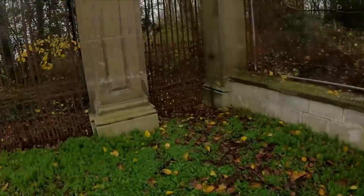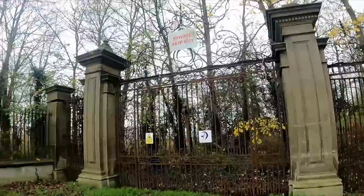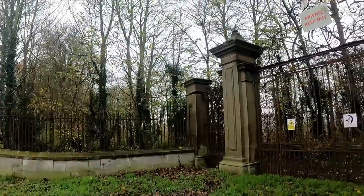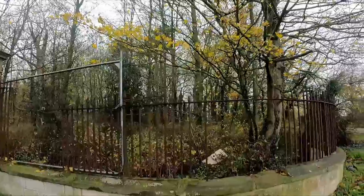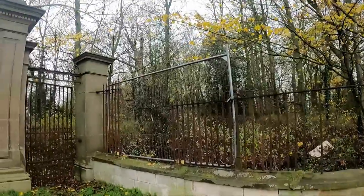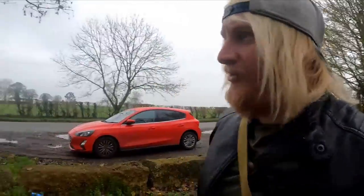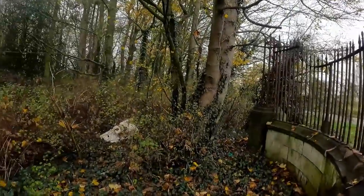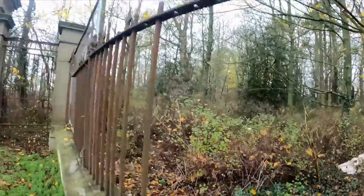I've got a bit of information about the gates and then we'll go in. These great wrought iron gates were originally made in 1720 for the now derelict Church of Saint Peter at Arches, Lincoln. Behind those gates, you'd be mistaken thinking it's just woodland - there are actually hidden houses and a mini mansion. We're gonna go have a look. It's quite a sick location and there's a woodland to explore.